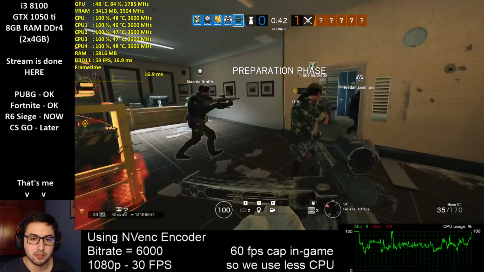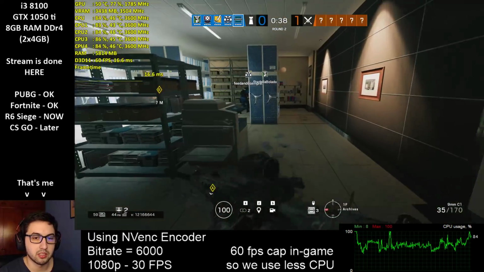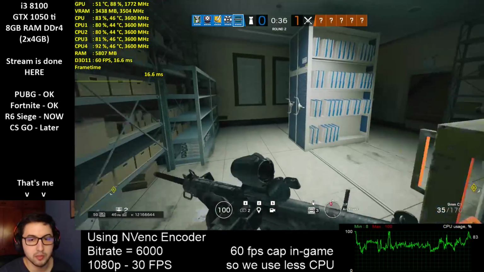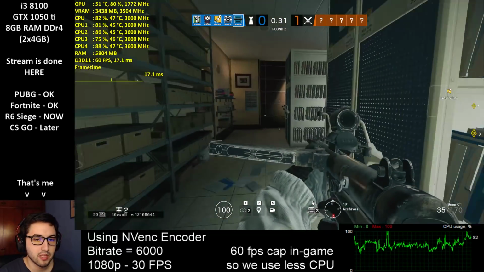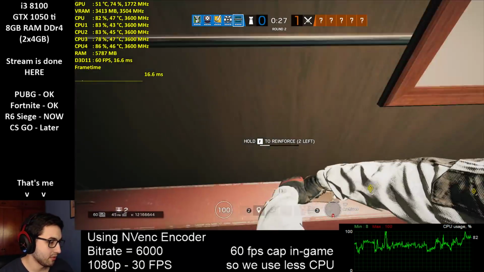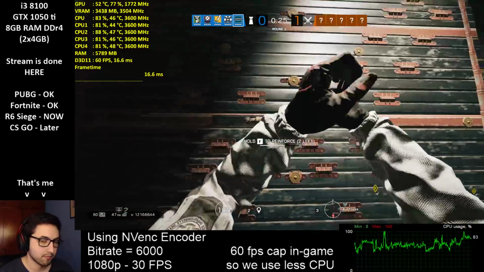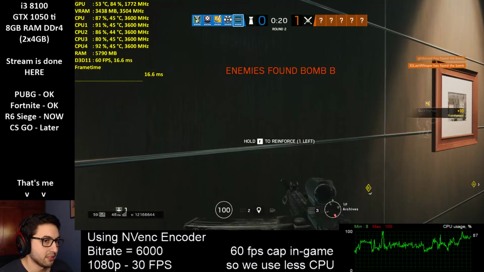Well, that's because I'm not on windowed full screen. I should be on windowed full screen. It's a good idea because I cannot go into OBS easily because the game is running at full screen. That's never a good idea if you're doing a live stream. So keep that in mind. It's very important. You never know what could happen on your stream and you have to go to OBS.